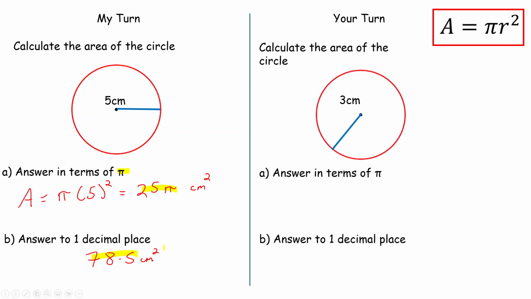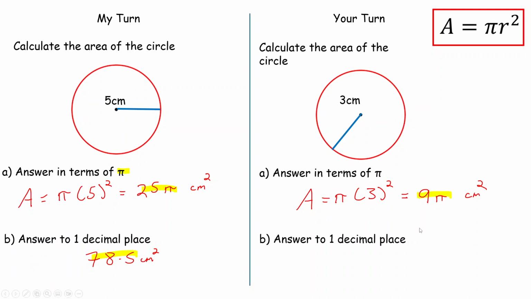So you can pause the video, give that question a go, and then I'll go through it now. Again, part A, let's get the area of the circle, and we know that the formula is this up here. So the area is equal to pi times the radius, where the radius is equal to 3. So it's pi times 3 and then squared. Now, 3 squared, 3 times 3, is equal to 9. So you've got 9 and you've got pi on the end. And again, your unit is going to be centimetre and then squared. So 9 pi cm squared is simply your answer.